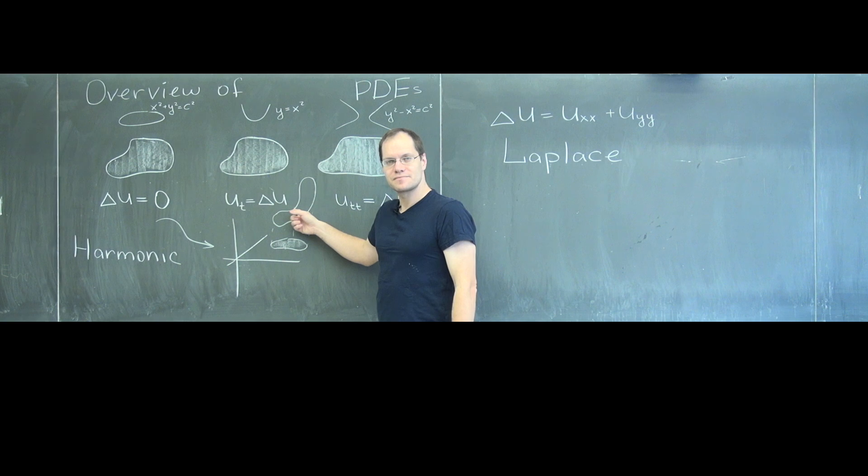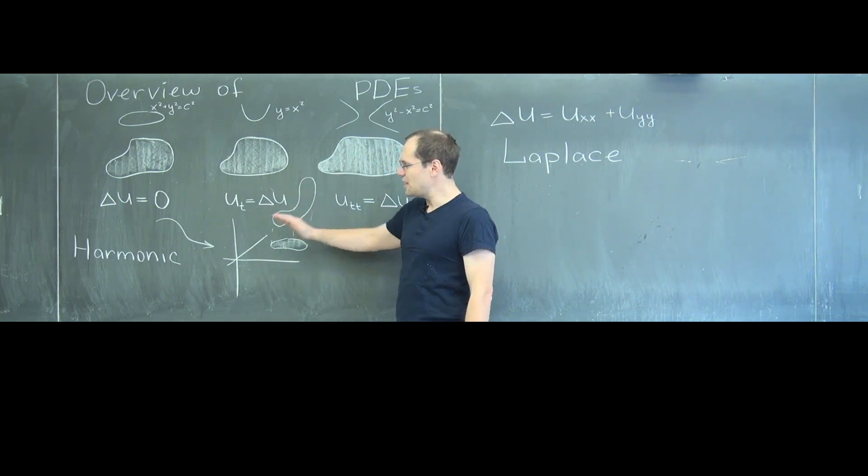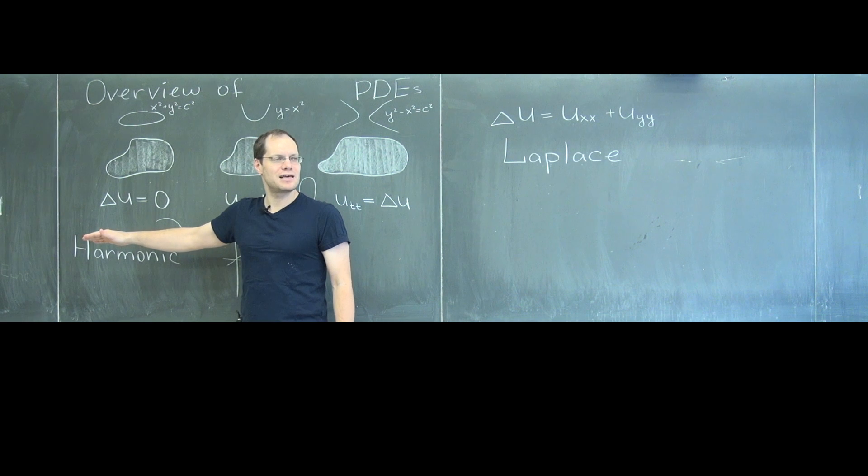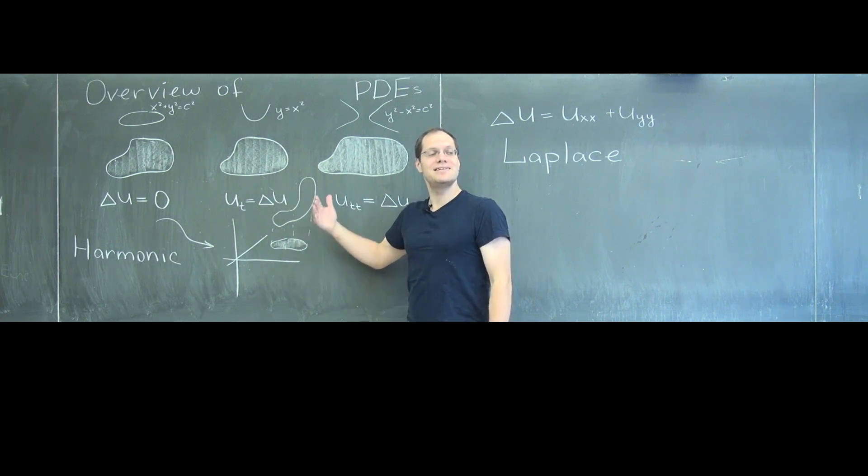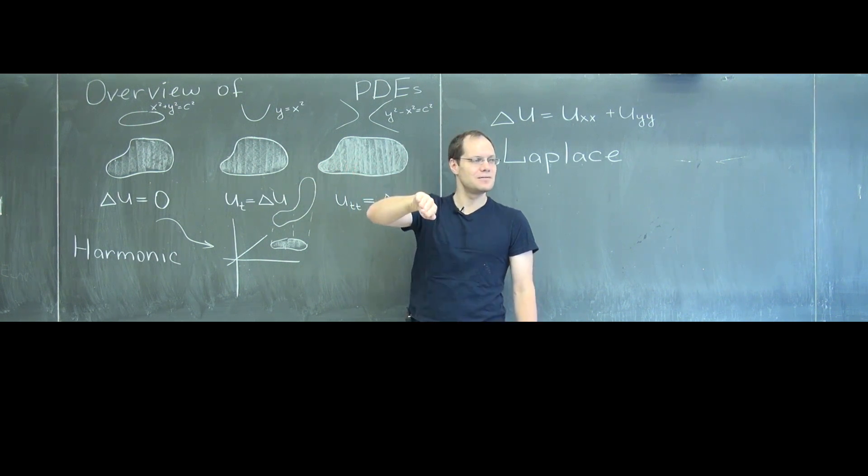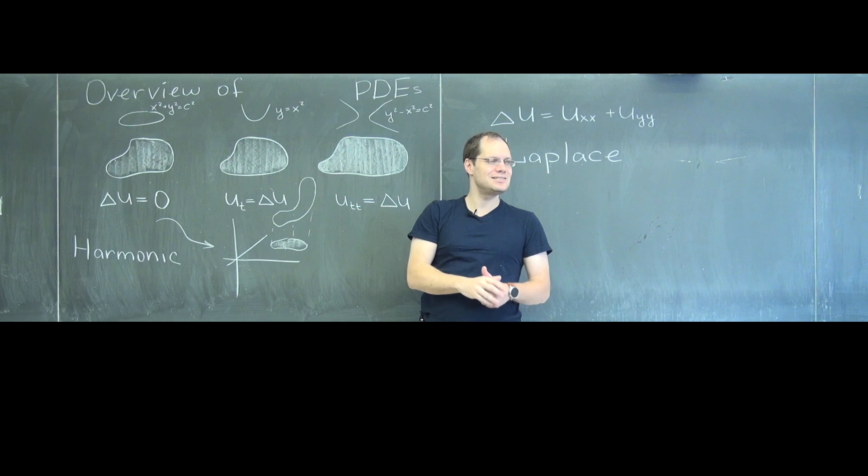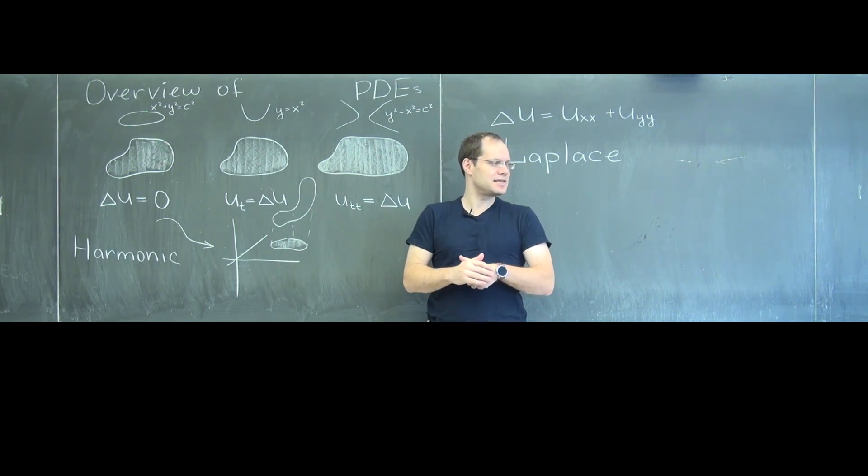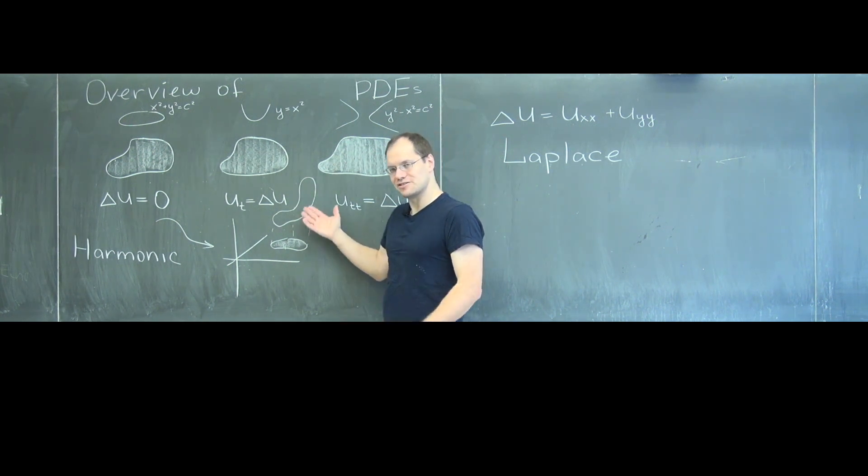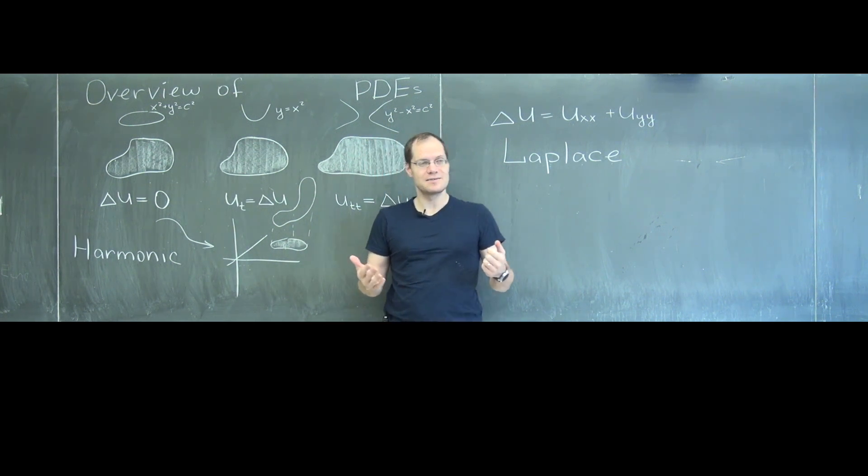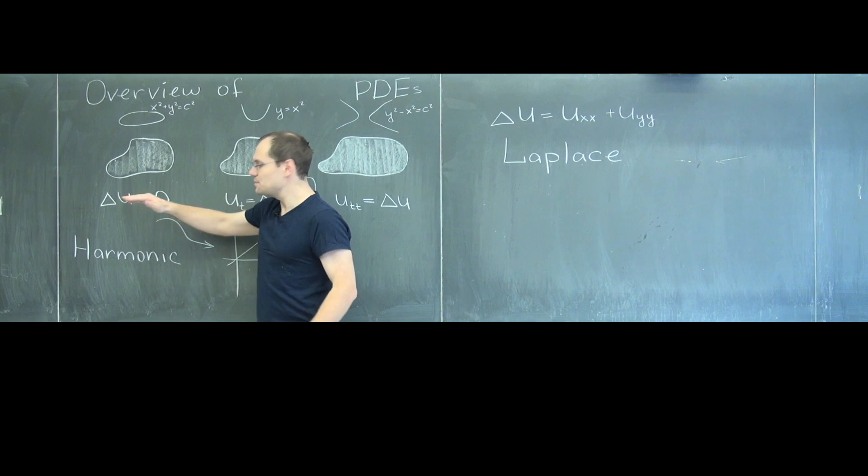That's the picture I have in mind. Actually, this surface is described not by this equation, but by something much more complicated. It says that mean curvature when you study differential geometry equals zero. But it corresponds very nicely to my intuition. What harmonic functions don't do is go smoothly and then have a little local maximum and then continue. They just don't have those bumps. They're completely smoothed out. You couldn't average it out anymore. That's what harmonic functions look like. The soap film is my intuition for what I expect out of Laplace's equation.